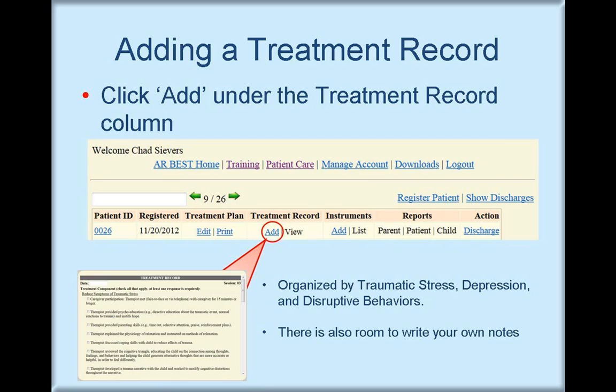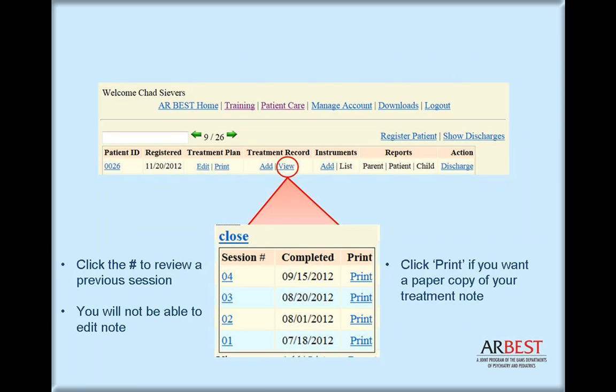After you've created a treatment record, there will be several of them, and if you click the View button, this little window will pop up. To navigate this, if you click the number, that will review previous sessions. It will bring up a window, and you'll see what you entered there. You're not going to be able to edit a note.